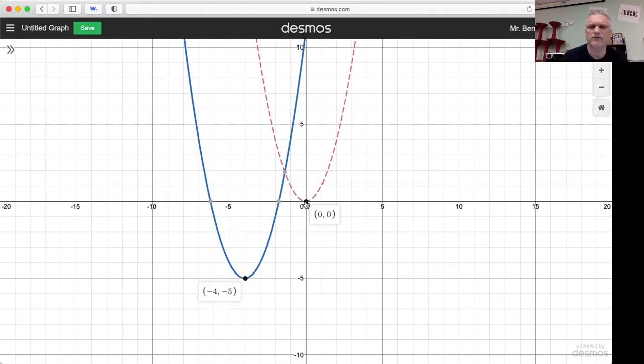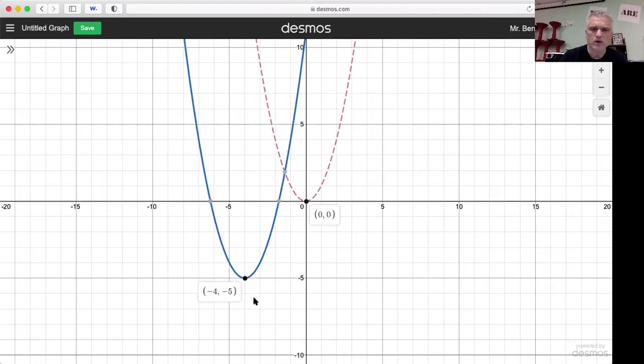Now notice how we graphed the x squared parent graph. You start at the vertex. You go 1 to the right, and then this is x squared, so you go 1 squared up, which is 1. You could go 1 to the left. Negative 1 squared is still 1. Go back to the vertex. Let's say we go 2 to the right. 2 squared is 4. 1, 2, 3, 4. Right here. Go 2 to the left and up 4. You could do 3 and 9, and you will find that point at negative 3, 9. So that's how we graph x squared.